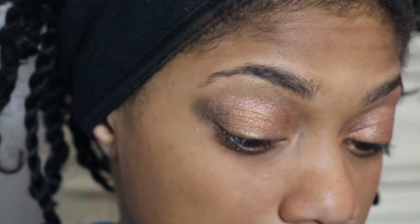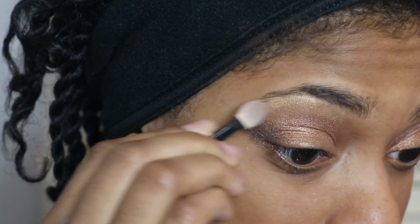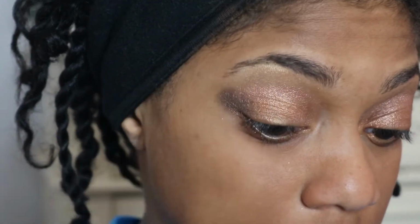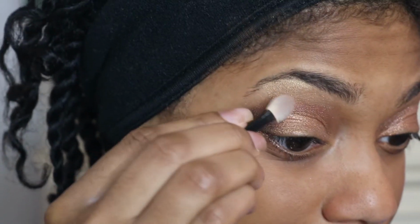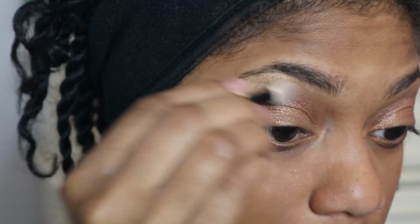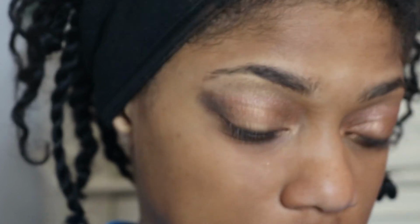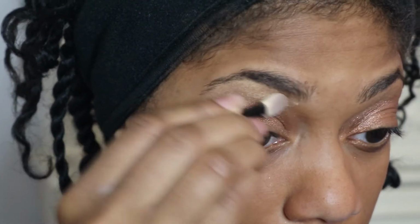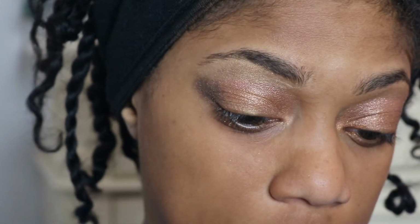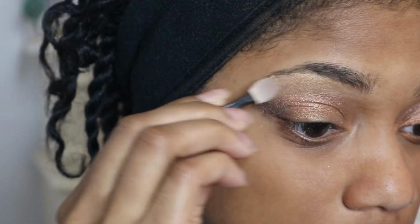And my brows were not done back in high school. The only thing I ever waxed was the middle. I don't think I started shaping my eyebrows until the very, very end of high school, close to prom time. That's because I was doing cosmetology in high school, so we practiced on each other, but I never got my eyebrows done. So this was an even hotter mess. But luckily I didn't use primer, so it didn't show up so well, so you couldn't always tell how bad my face was looking.